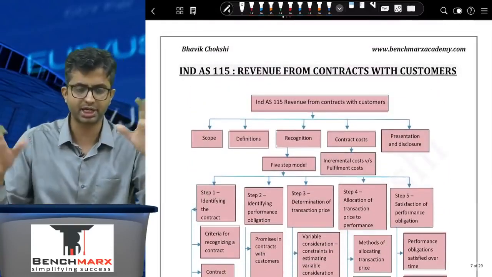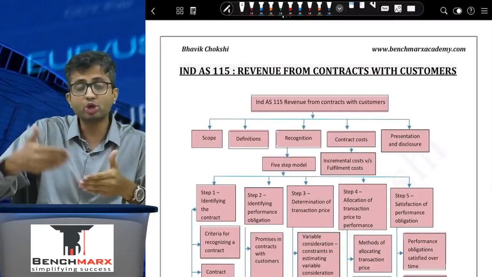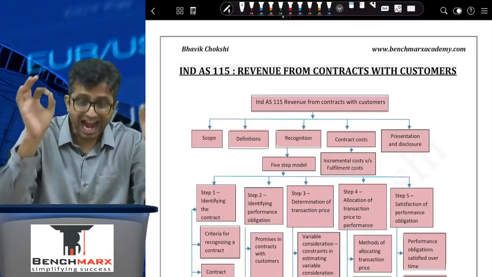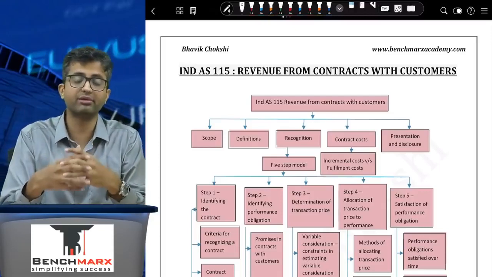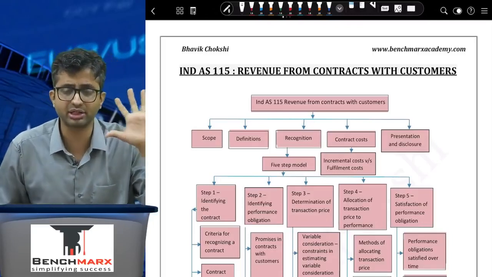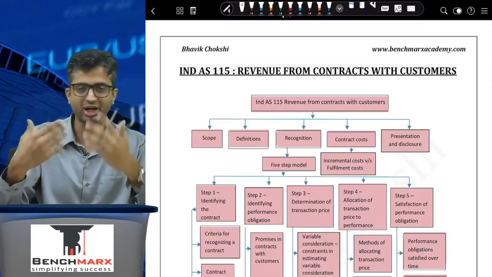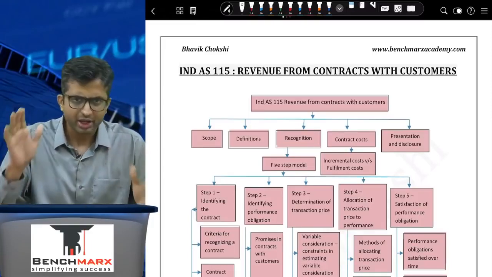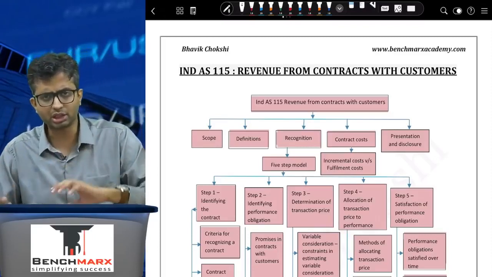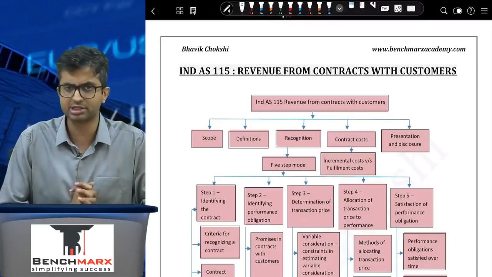Then you have this big standard of Ind AS 115, revenue recognition. The core principle behind this standard is you want to recognize the revenue as and when the performance obligations are discharged at an amount which the entity expects to receive, for which the revenue recognition standard has given you a 5-step model. Step number 1, identify the contract. Usually contract is something which involves a commitment by both the parties to the contract. The price, the terms, the payment, the obligations are all clearly determined at this stage.